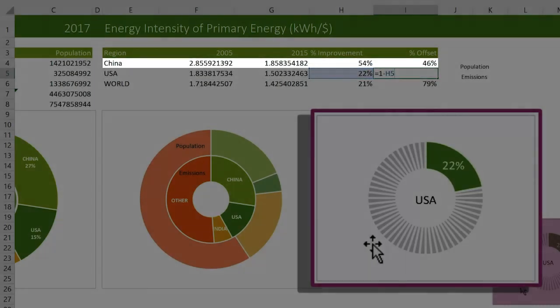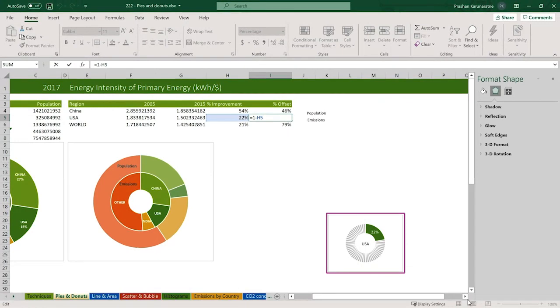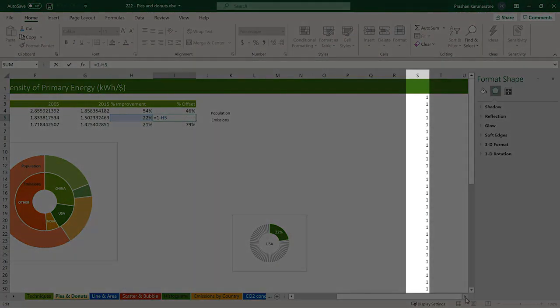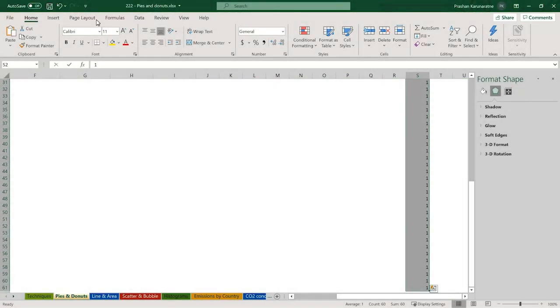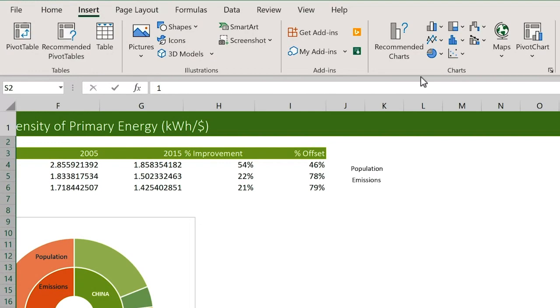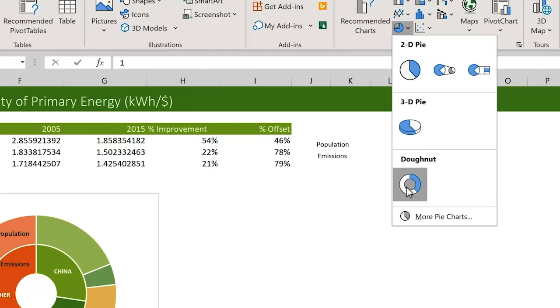And these are the values we're going to use in our tracker, and we can now build a tracker for China. Now the first thing we're going to do is build a series that forms this little grey backdrop, if you like. And if you scroll across to column S, you'll see we actually have 61s that I prepared earlier. That's all they are in that column, and we're going to select them. So click S2, Control-Shift down arrow, and we're going to come to our insert, come to our charts, choose pie, and then select the donut chart.